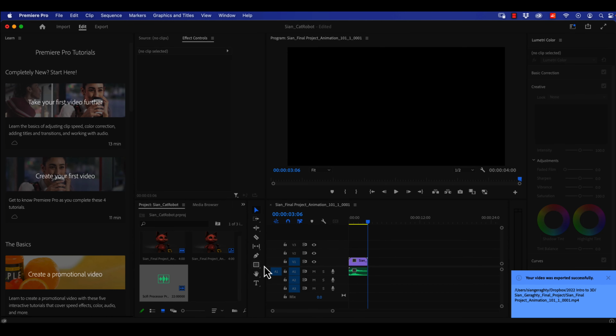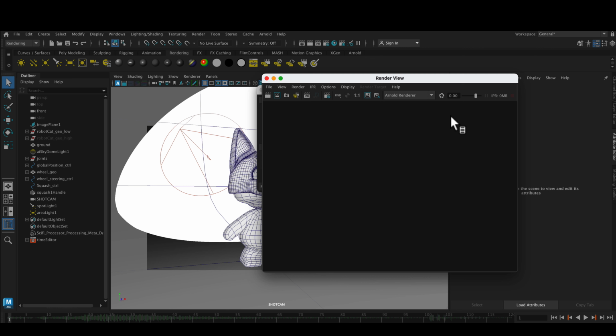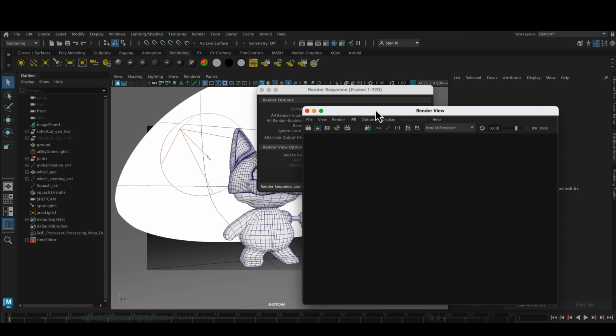So if you want to add a hero shot, let's open up Maya one more time. You can see after you render your sequence, when I'm opening up Maya again, I'm getting the old school render view. Unfortunately, it's not letting me change my save image and my options, but if you can get there to change your color manage, that's really important.